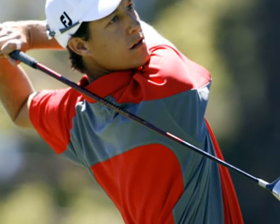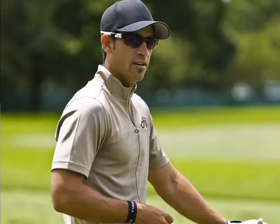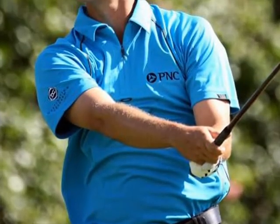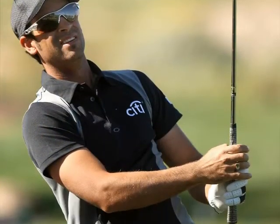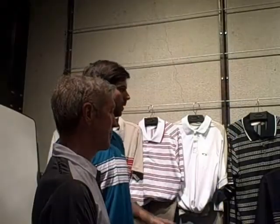So we try to fall right in between there, where it's wearable fashion, where it makes sense, where you're not just making a pure fashion statement, but you're making an athletic statement with a fashion statement behind it. So, yeah, like Jim was saying, we definitely try to appeal to many customers. And I always like to talk about the eyewear part of it too, as far as we appeal to a lot of age groups out there on the eyewear side.